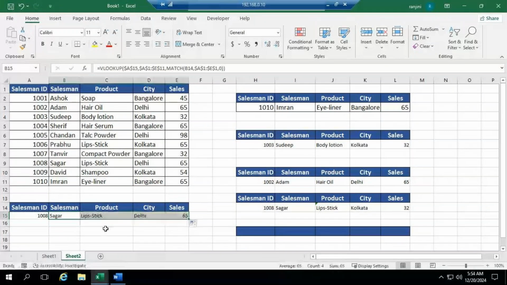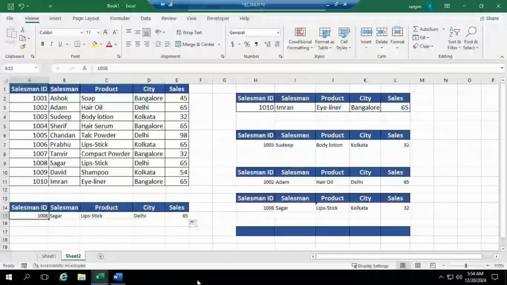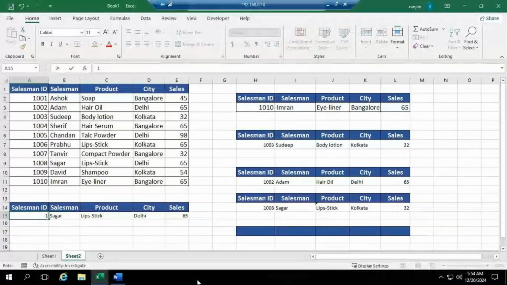See, same formula only I typed there. It was not coming. Now it has come. If I change the salesman ID, automatically the changes will take place. See, it is showing you the correct details.